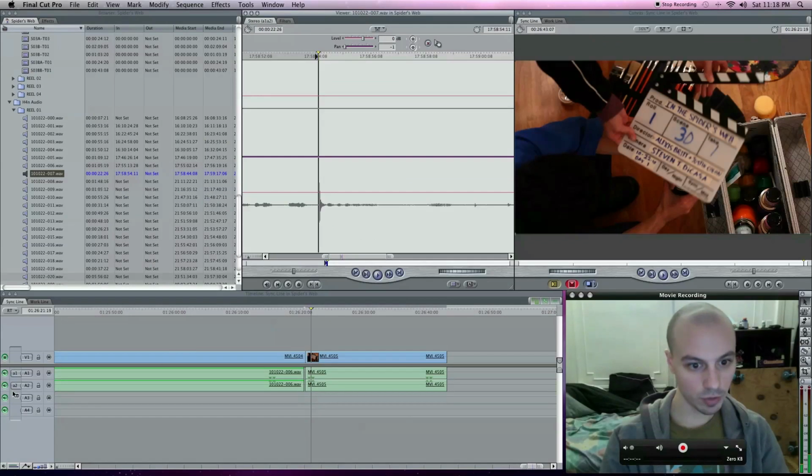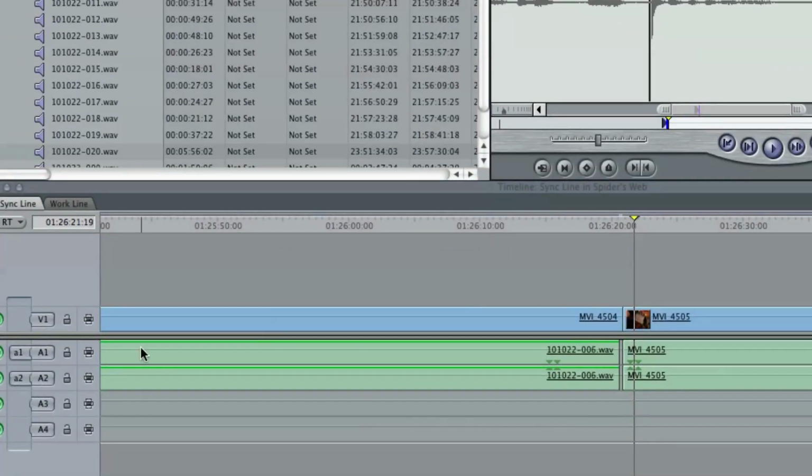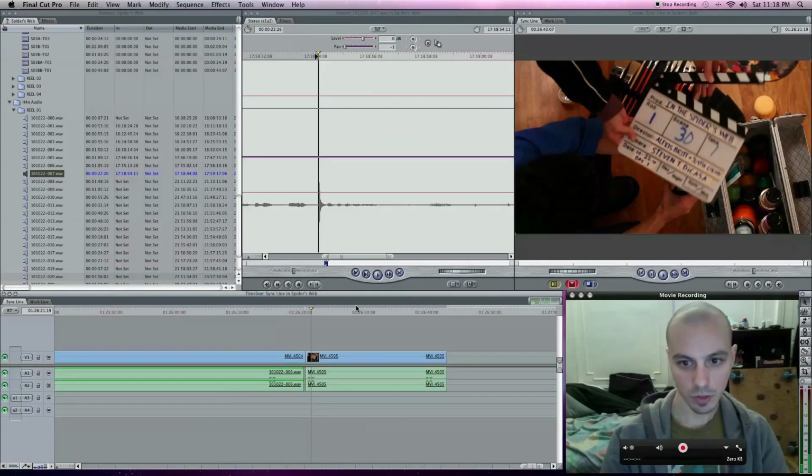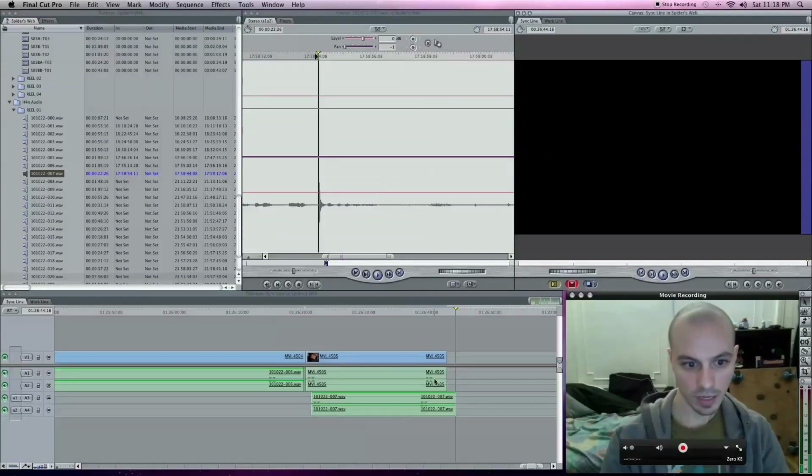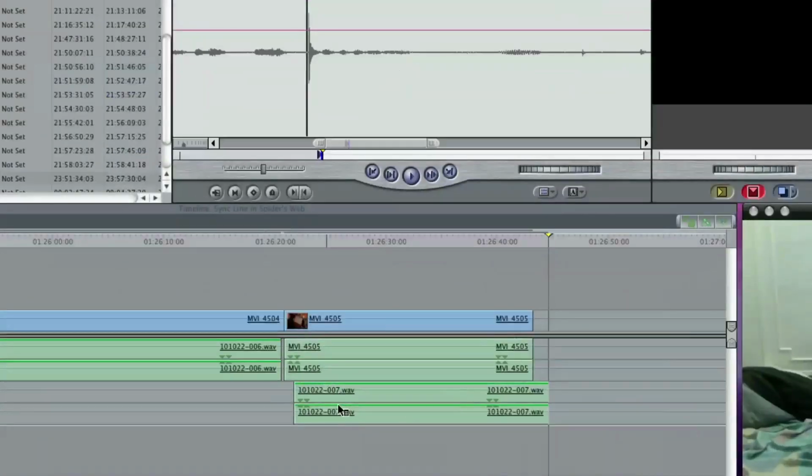I'm going to make sure that when I come down here, I don't want to overwrite right now because I'd like to listen to both at the same time. So I'm going to move this track down. So when I bring in the audio, it's going to come in on track here. It's not going to overwrite. So basically then I come over to this button. I like hitting the overwrite. Boom. And now, look, here it is down on the timeline.